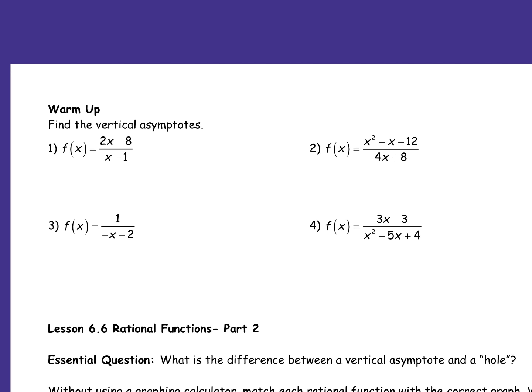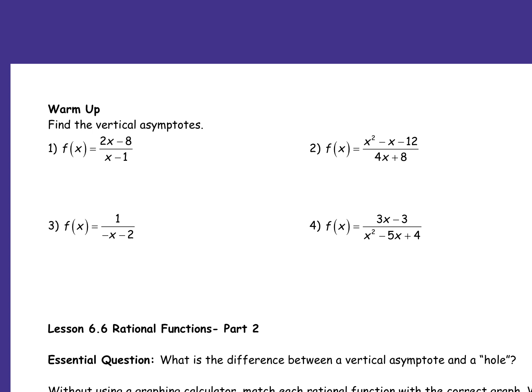So vertical asymptotes, if you remember, that was an assignment you were supposed to do, watching the video and doing it yourself. So I hope you were able to get that done. But a vertical asymptote is, after you simplify it, what makes the denominator 0. So simplify the equation and then set the denominator equal to 0, right? And see what makes it equal 0.